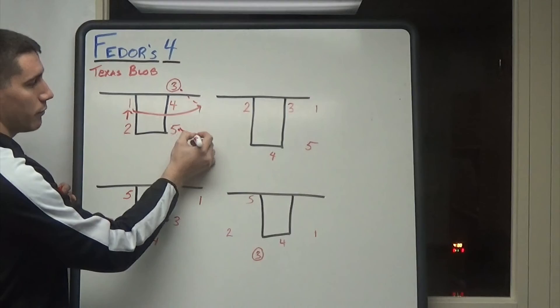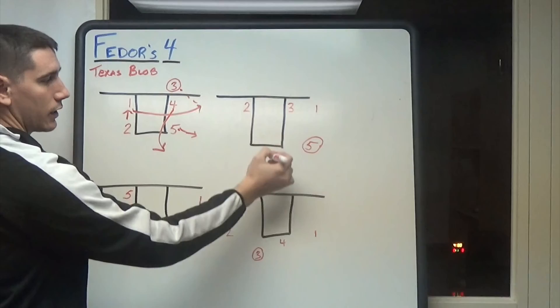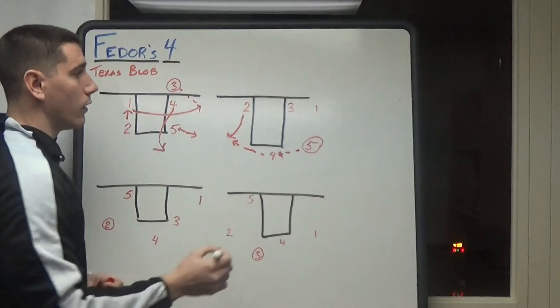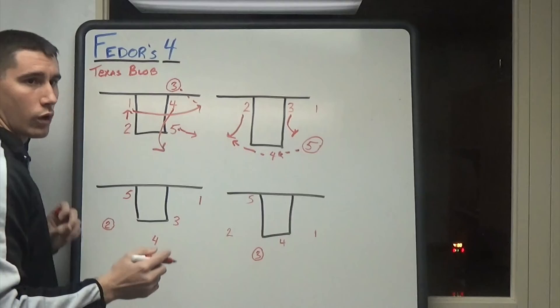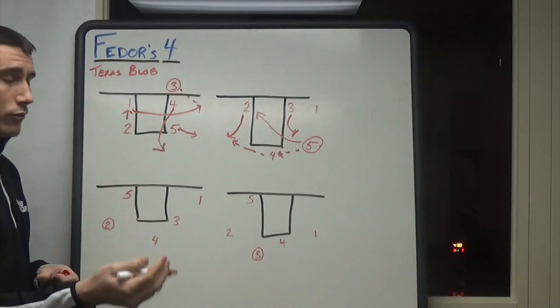Five man is going to kind of post up, pop out to the wing here so that we can get a quick reversal. So the ball is going from one to five. Five now has it. Four is working his way up the lane and out so that we can get a catch somewhere around the top of the key. We get another ball reversal here. Two is now working his way up and out to the wing. Another quick ball reversal. As soon as the five swings to the four, we're going to have our three here, who's stepping in bounds now, come up and set a kind of like a cross screen, a slice screen all the way to the block here for the five. So that's our first look. We're looking for this post up to get the ball down in the floor, get a paint touch, and hopefully an easy basket.